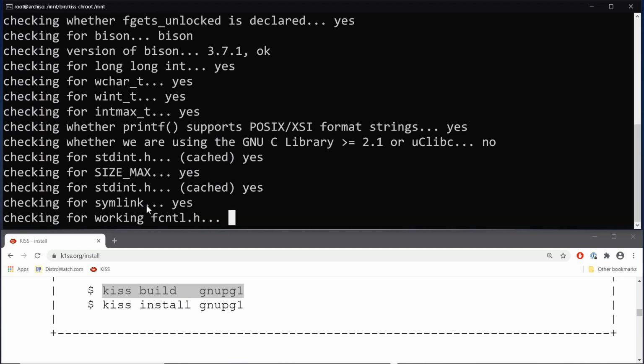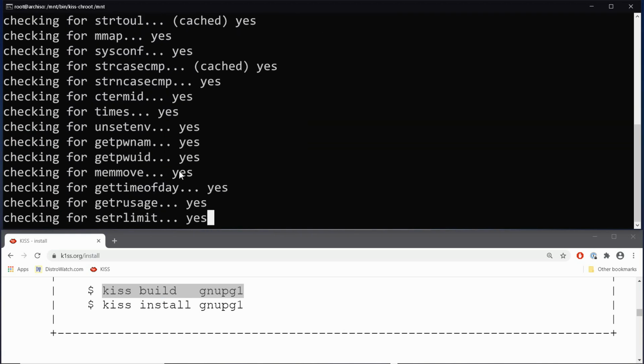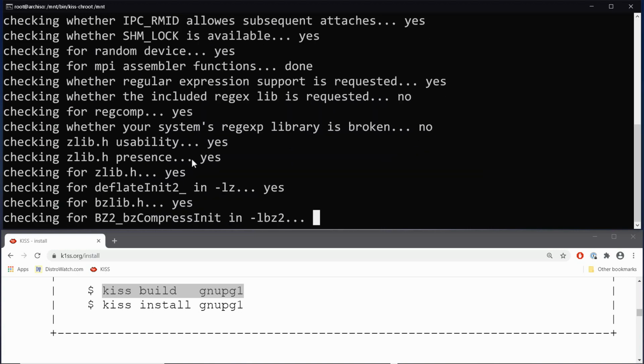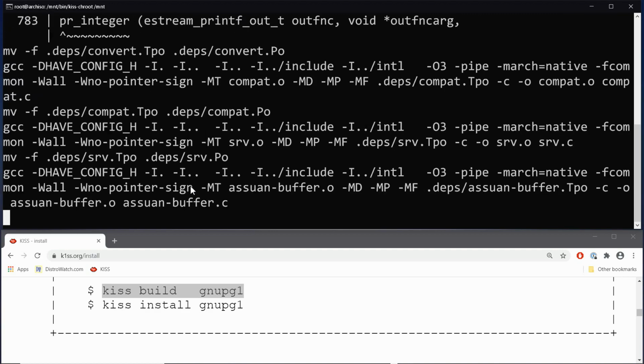So this is working because my KISS_PATH variables are fine. If they are not, then this doesn't work. It's going to tell you cannot find the files, so just double check your variable to make sure that it's proper.